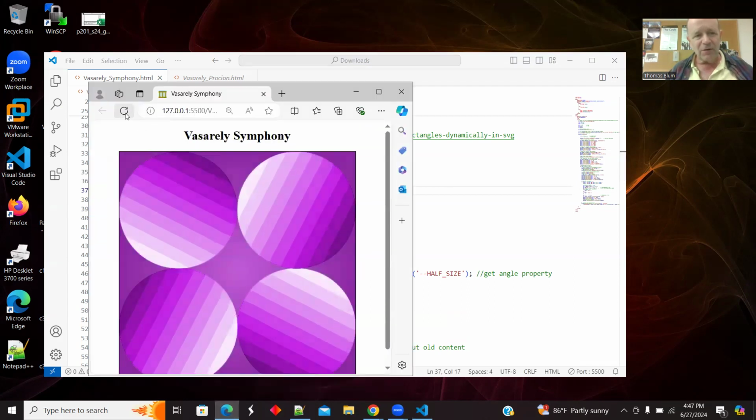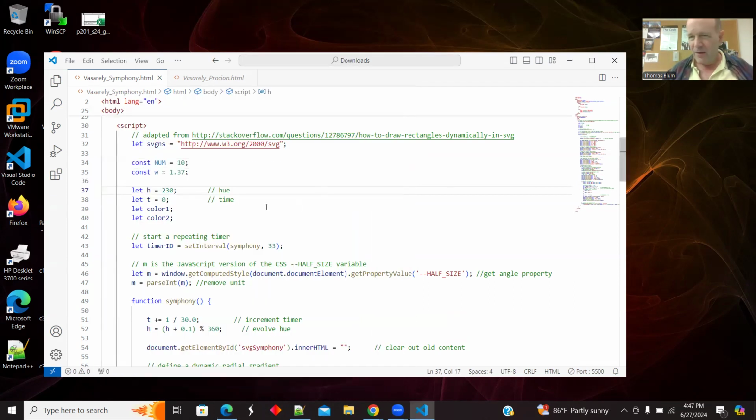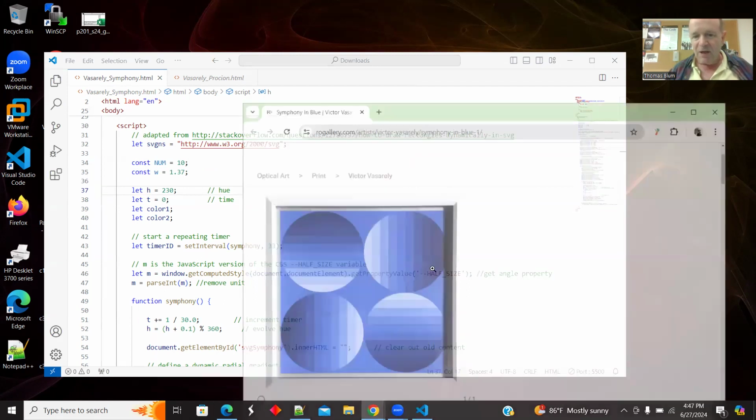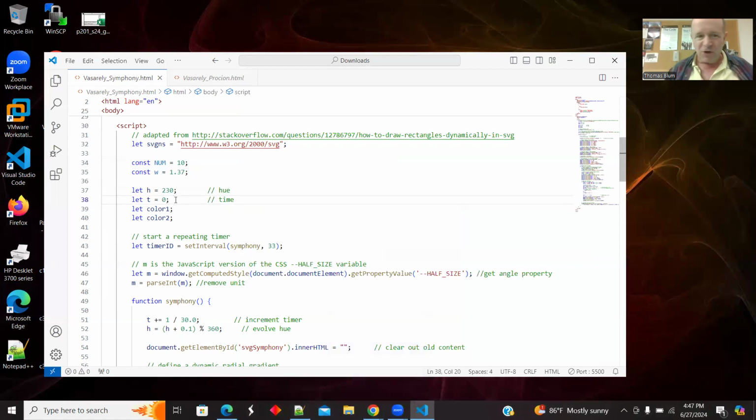230 started me in the blue range because I was trying to reproduce this one, which was blue. But I could have started anywhere. I have a time variable, and I have some angle rotating with this angular frequency, and so I have a time that's going to evolve, and I have the color.